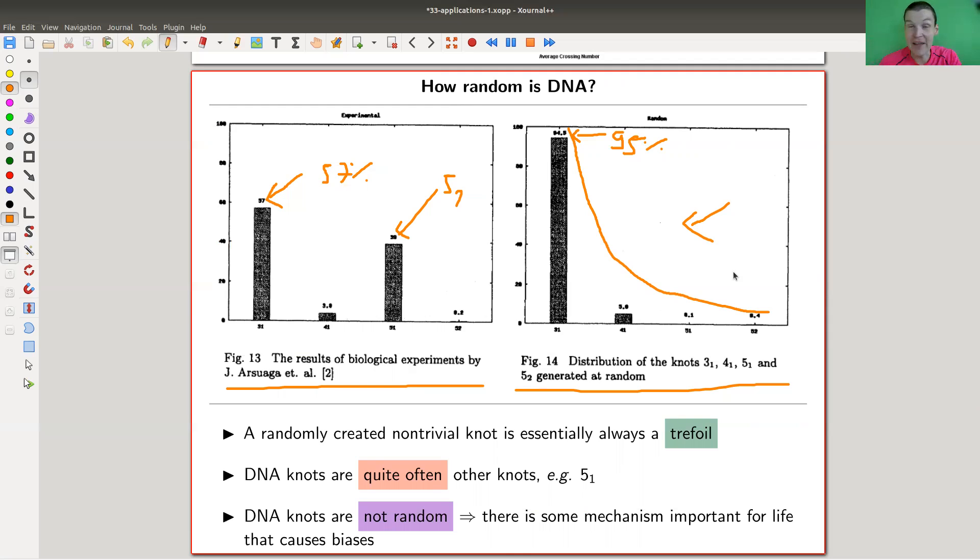So shock again, what I told you in the past 10 minutes or so was actually wrong. So there's some bias, I don't understand what kind of bias, and I don't think anyone really does. But there's some bias in the system. And DNA is not completely randomly knotted. The three one and five one are just way more popular than other knots. And similarly for bigger knots. And this is how you can use knot theory in a more sophisticated way to study DNA, because there's now some bias. Now you want to try to understand that bias. Maybe it's related to whatever. And you can try to figure out how different DNA knottings compared to viruses trying to attack the DNA or something like that. So DNA knots are not random. They're in a different form of random. For example, four one, and five two, they're not very popular, and three one, the trefoil, and five one are just way more popular.